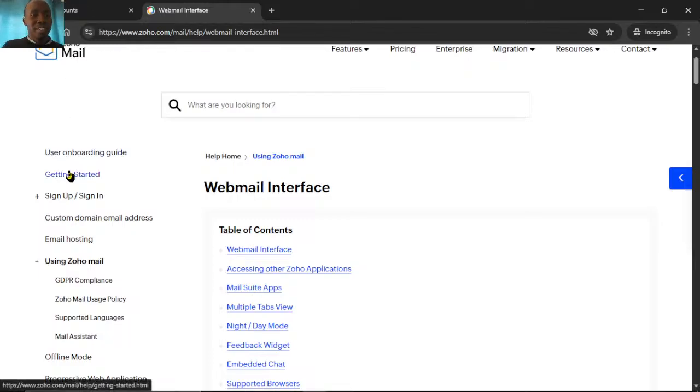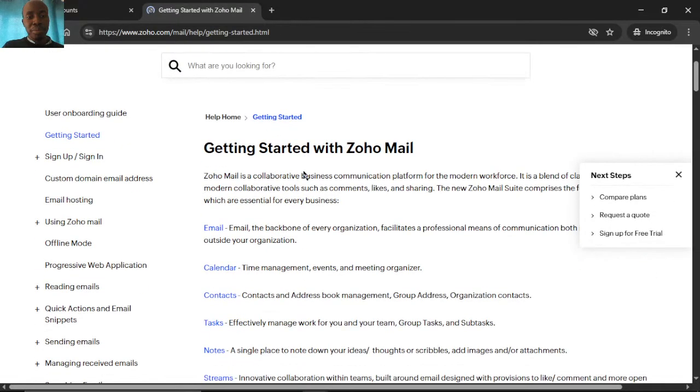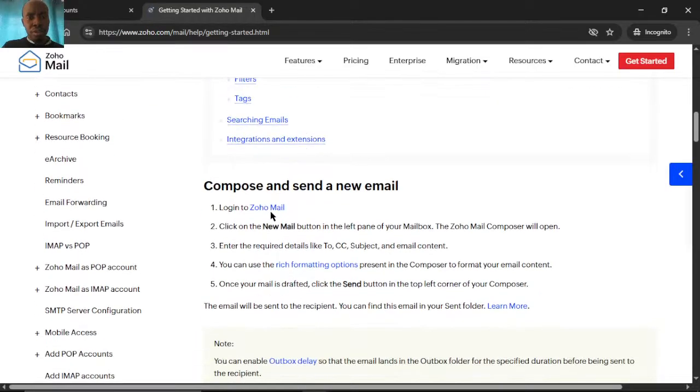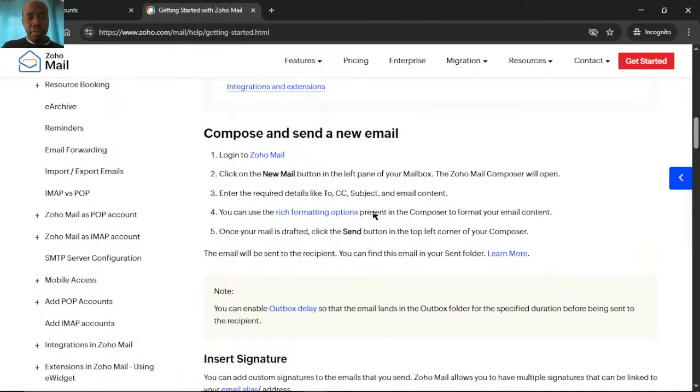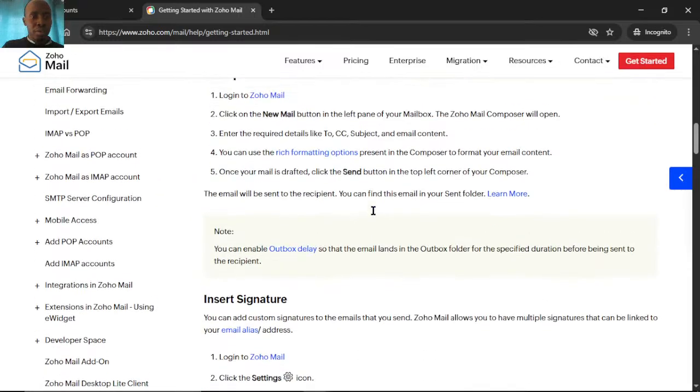What about the getting started guide? Email, calendar, viewing emails, log in to Zoho Mail, click new mail. Alright.